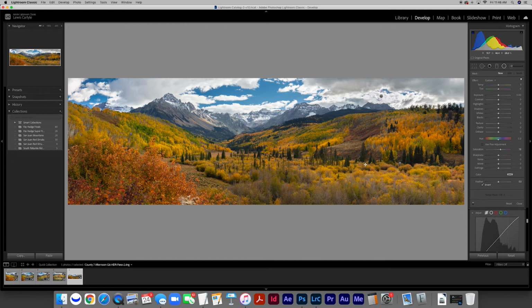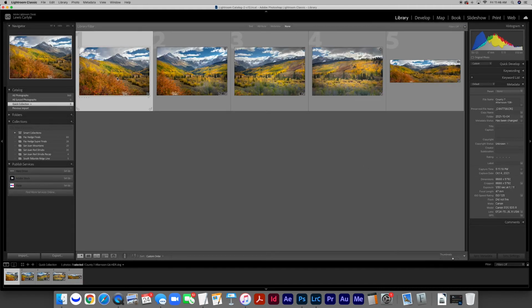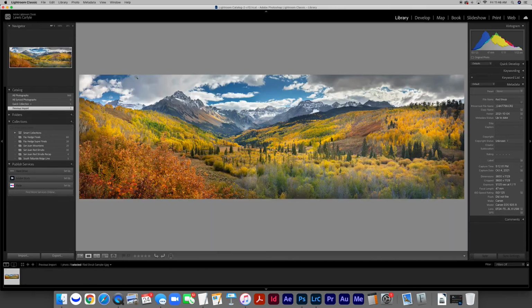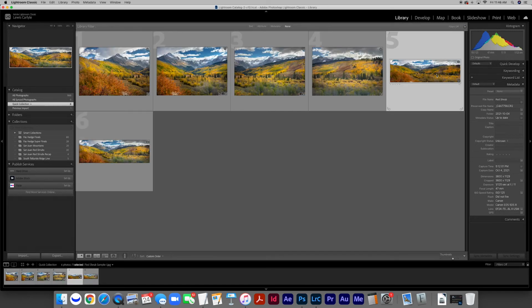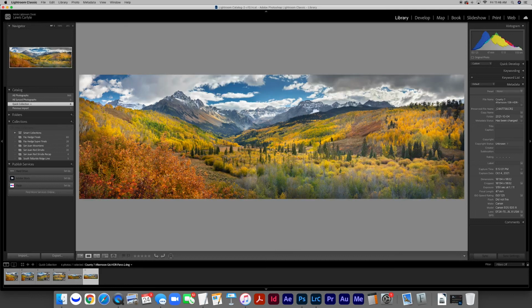Now, I would consider this to be a moderately acceptable image, but it still isn't really as exciting as I would have thought. And as such, I took the liberty of going back through and hand stitching all of these images together in Photoshop. And when we look at that image, I feel like we get a much more beautiful representation of how this scene actually should look. Let's throw this one into the quick collection and look at Lightroom's automation versus Photoshop. So this is what we have automatically generated in Lightroom, and as I move over one image, this is what I was able to hand blend in Photoshop.